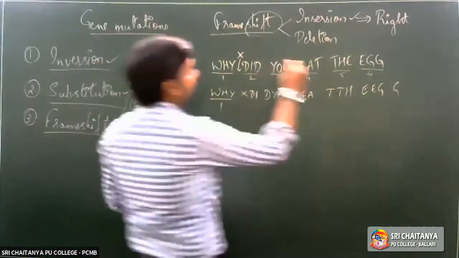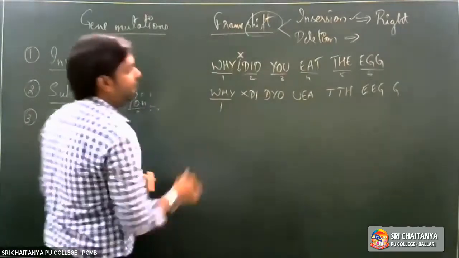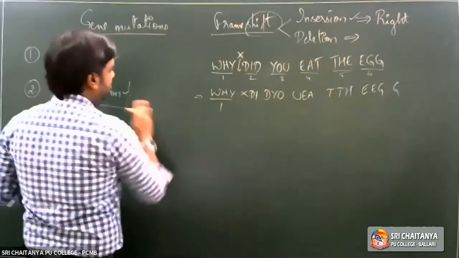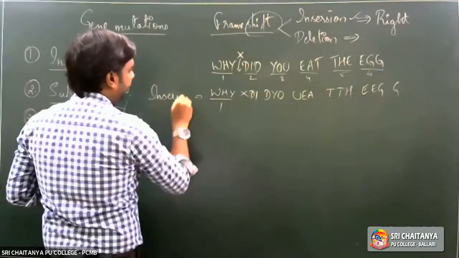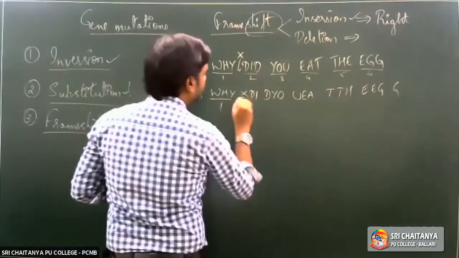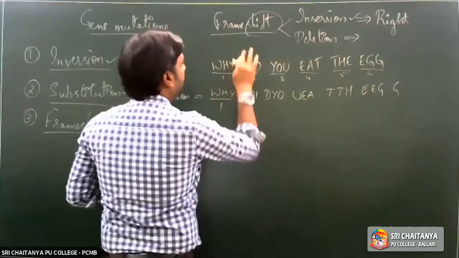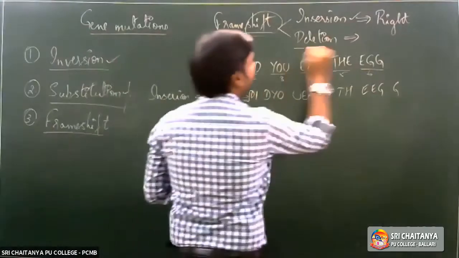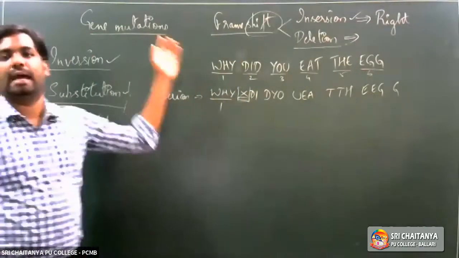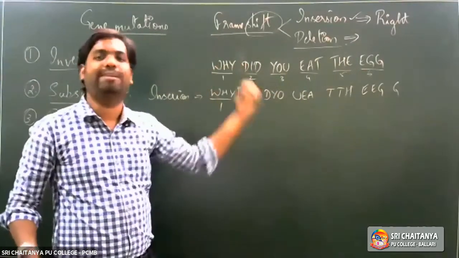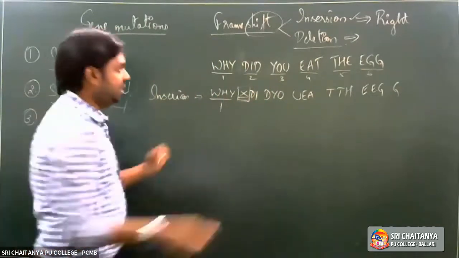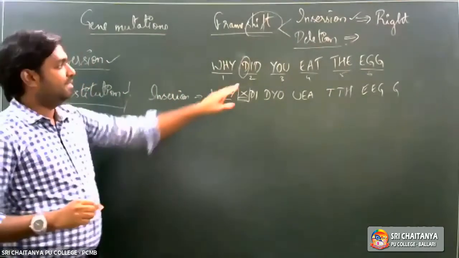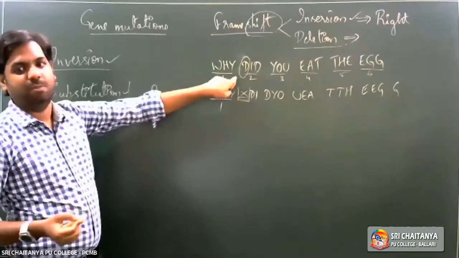Now, let us get into the second type, which is deletion type of frame shift. So this is with insertion, because of insertion of this one here. Now let us talk about the second condition, which is nothing but deletion. What happens in deletion? In deletion, there is deletion of one nitrogenous base. Now just let us imagine that this D here is being deleted from the second frame.